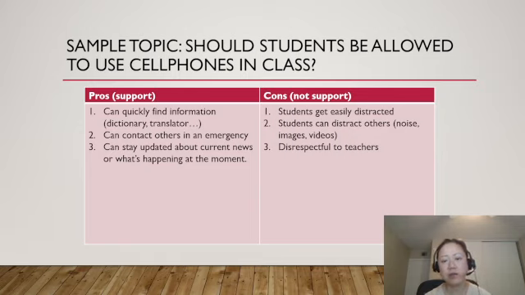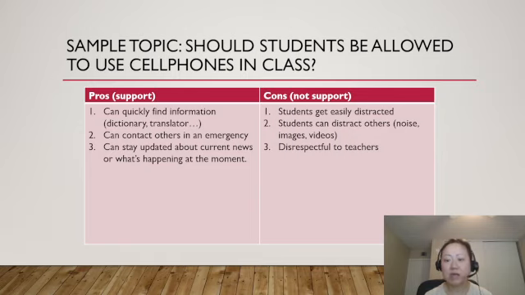The other 3 points I can think of that do not support cell phone use in class are that students first get easily distracted, right? So you see TikTok and YouTube being very, very popular. Students may just want to be watching that instead of listening to the teacher. So it can be very distracting.